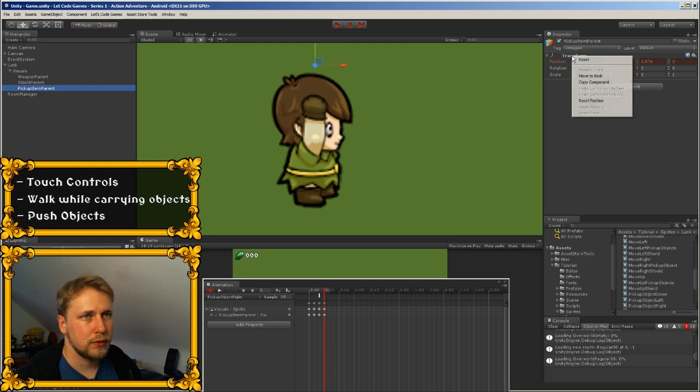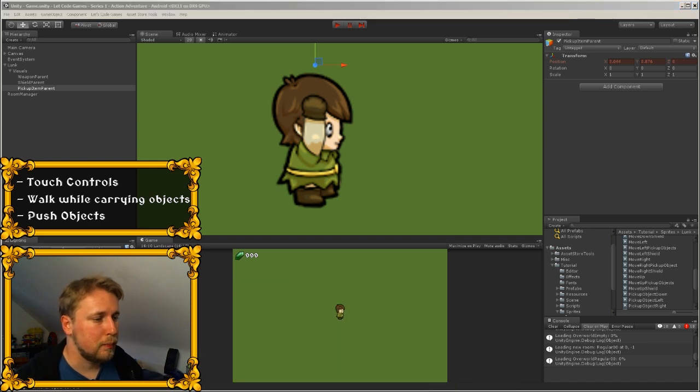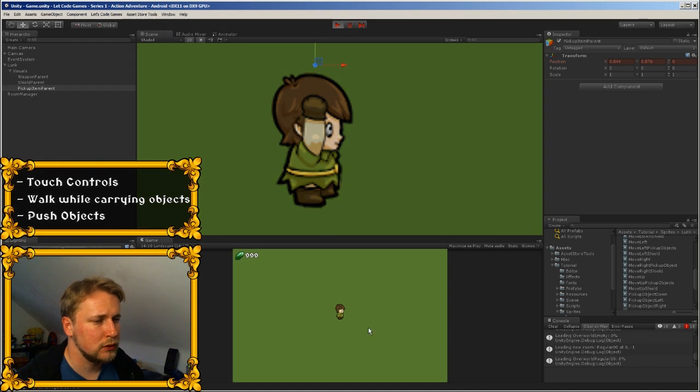So the parent position for copy component for object, right? So we have to figure out if the parent is the same for each direction.